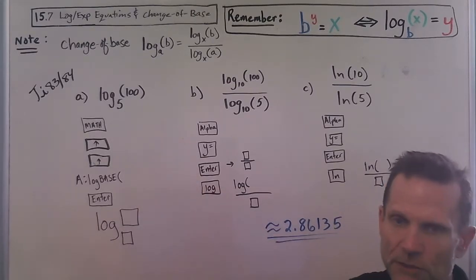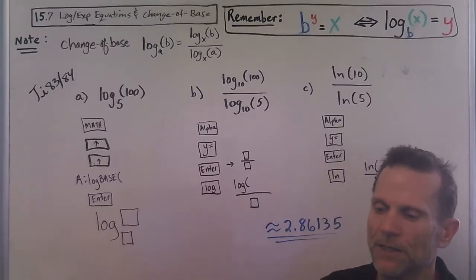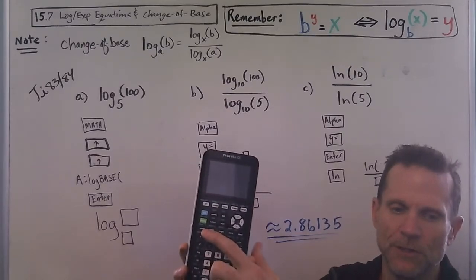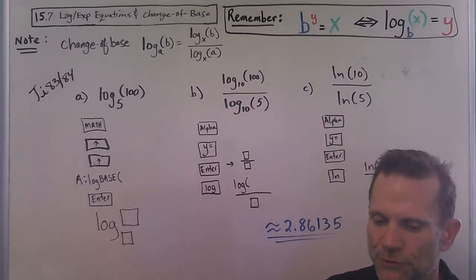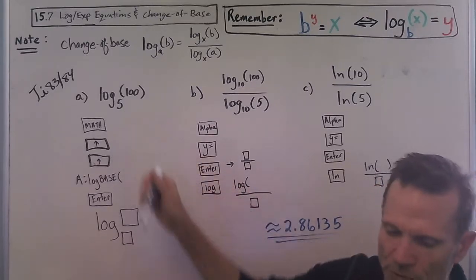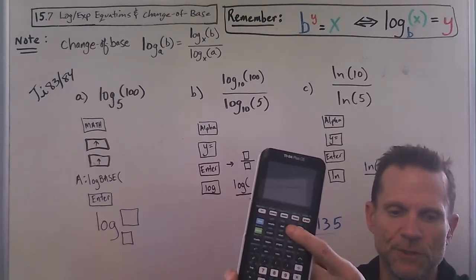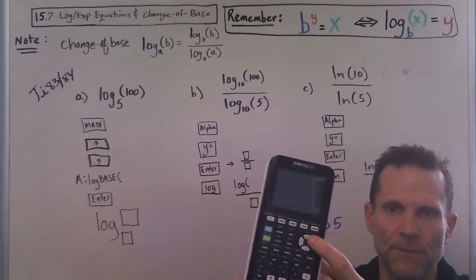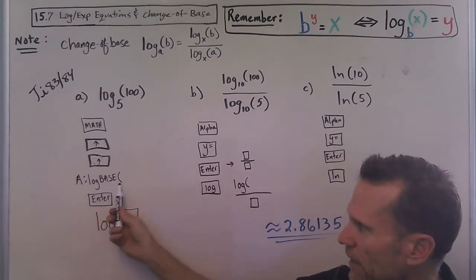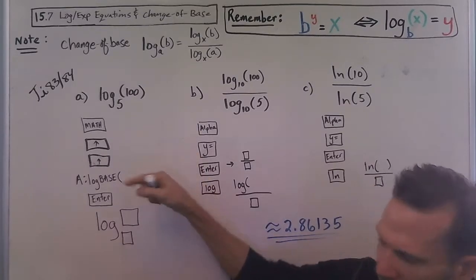It's kind of hidden to do that, so you want to make sure that you take your calculator and push this math button here, and I've written what buttons you should push up here. You push the math button, and then you hit the up arrow 2 times. And remember, this part of your calculator here is kind of your steering wheel, so you're going to push the up arrow a couple times. That will get you to something that says log base, and it has a parenthesis there. And what you'll do is you'll highlight that, and you'll hit enter.